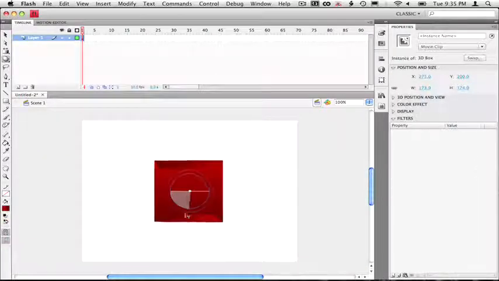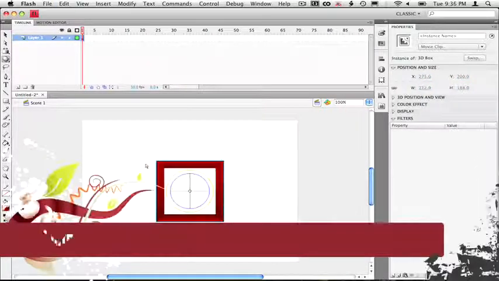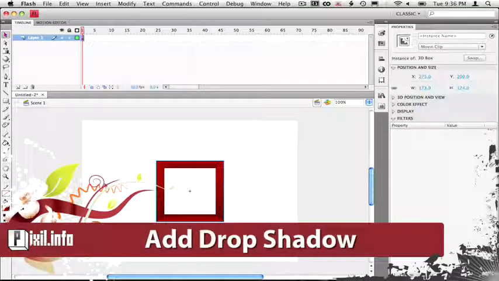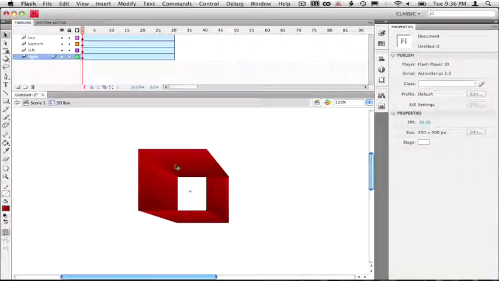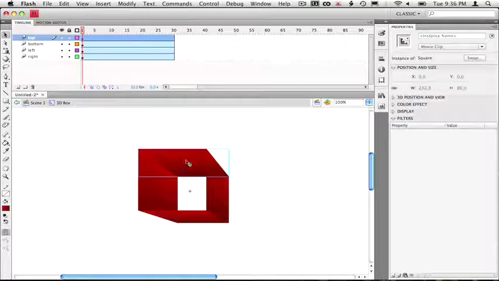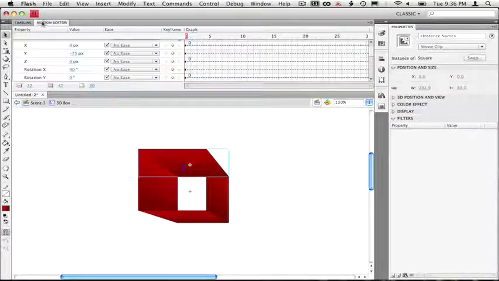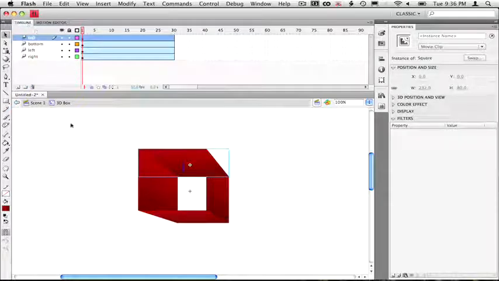Alright, so before we can start animating it spinning all around and going crazy, let's add a drop shadow to the bottom to make the effect a little bit more realistic. So to do this, let's go back inside of the 3D box movie clip, and what the hell happened here? Well, here's where you Flash CS4 gurus can explain this, because I really don't know. But what I do know is that it hasn't affected any of our values or properties. It's weird, I know, but at least we can still work on it.